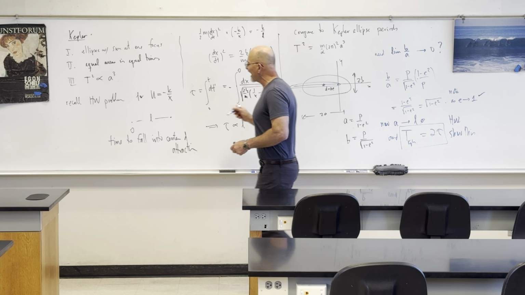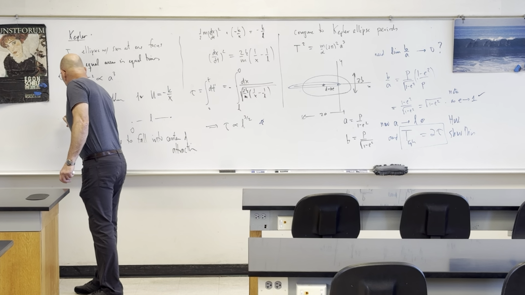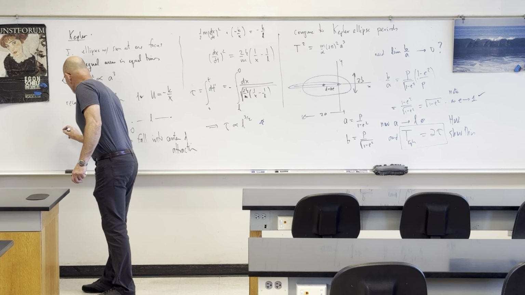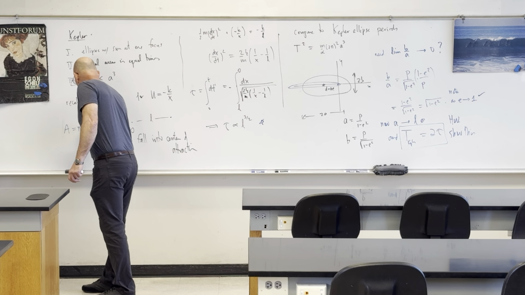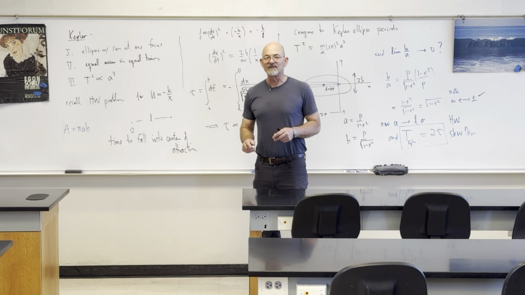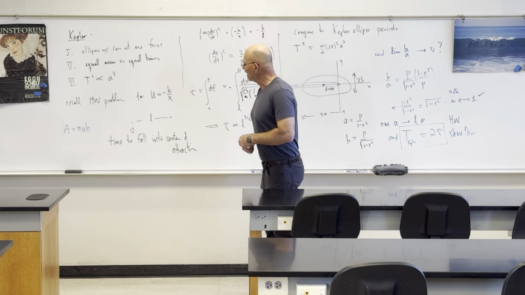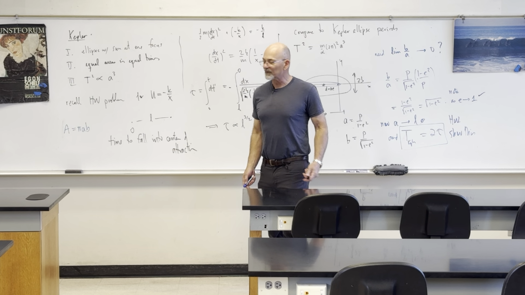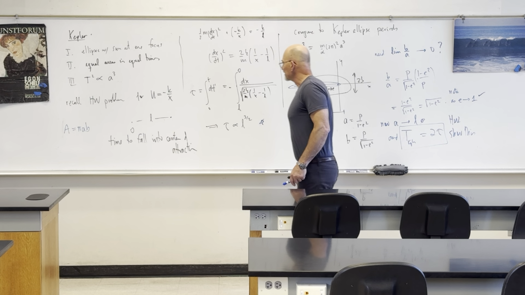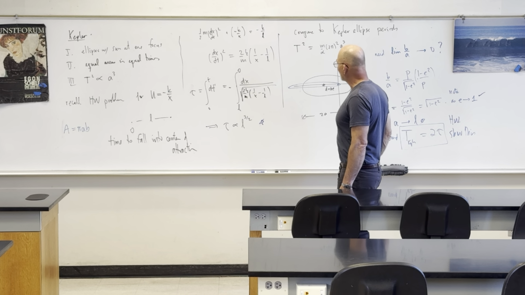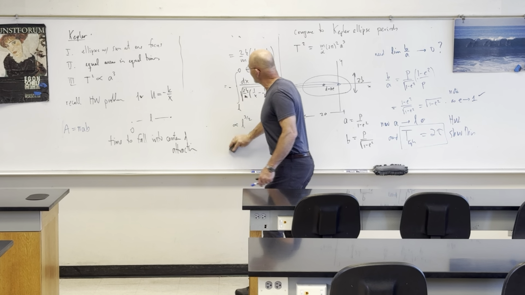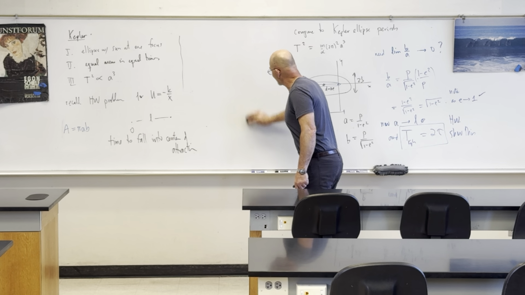I made use of the fact that the area of an ellipse, I call it capital A, is pi times a times b. I'm going to have you guys prove that as well. That's a very simple math problem. And then we'll have really done everything we have to do on this, right? We'll really have demonstrated everything necessary for the Kepler problem. Okay, you guys have this. I'm going to erase this here, and we'll quickly prove the area of the ellipse. I'll just set that up for you guys.